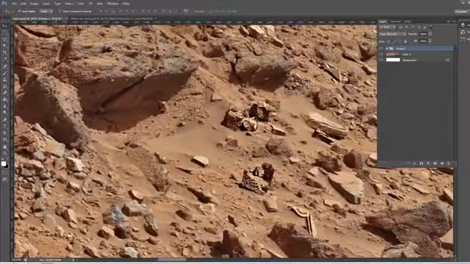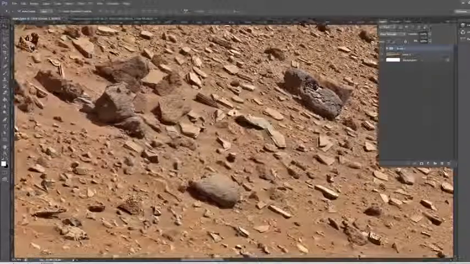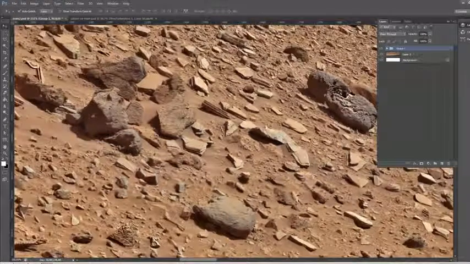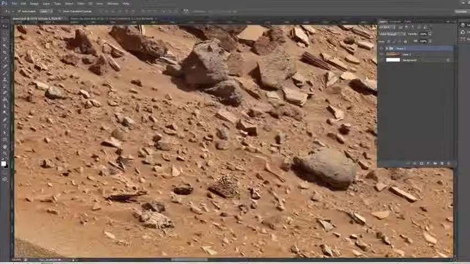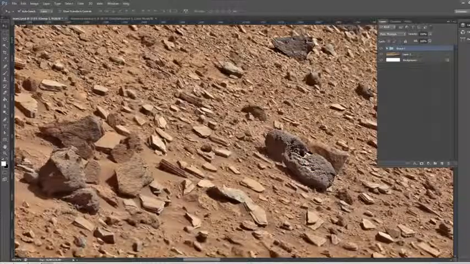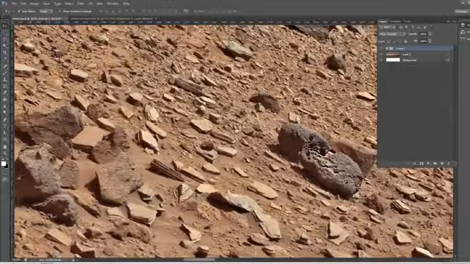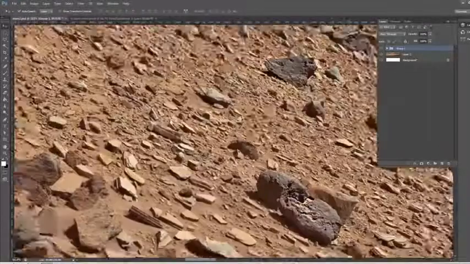And let's go on. These rocks that you can see here with the stripes and very regular angles and shapes, these are totally natural rocks and are explained on NASA's website. Again, this is their explanation. I think that it is also possible that part of these rocks were used as structural parts for the buildings, but I don't really know.